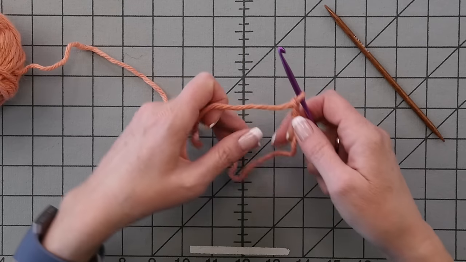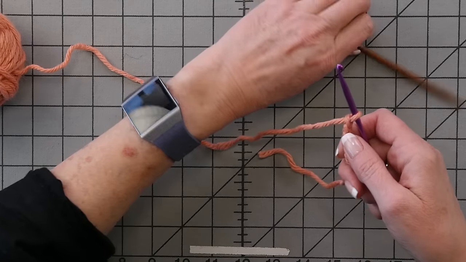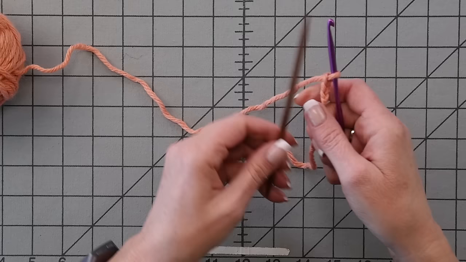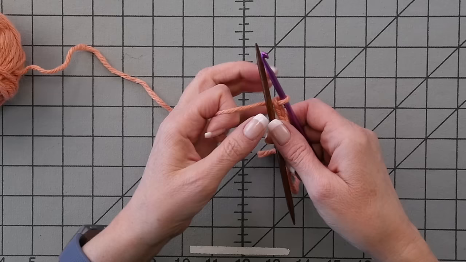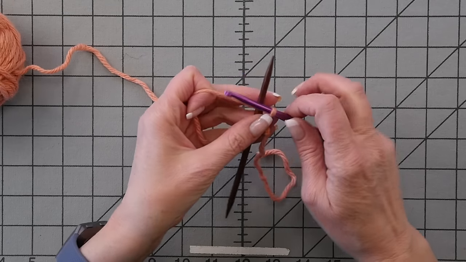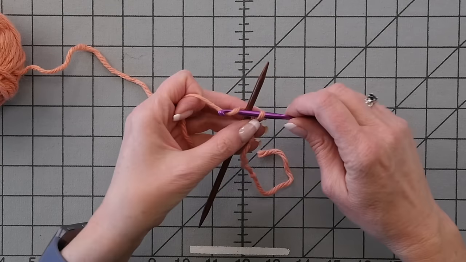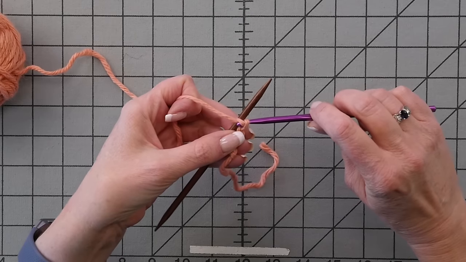Take your needle, I'm using a DPN, you don't have to, line it up next to the crochet hook with the working yarn in back, reach the crochet hook over the needle, grab the yarn, and pull it through. That's one stitch cast on.